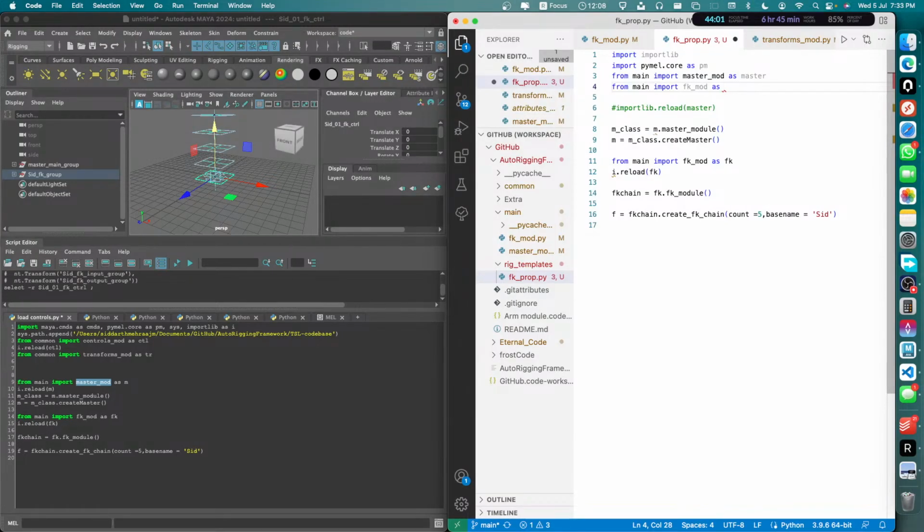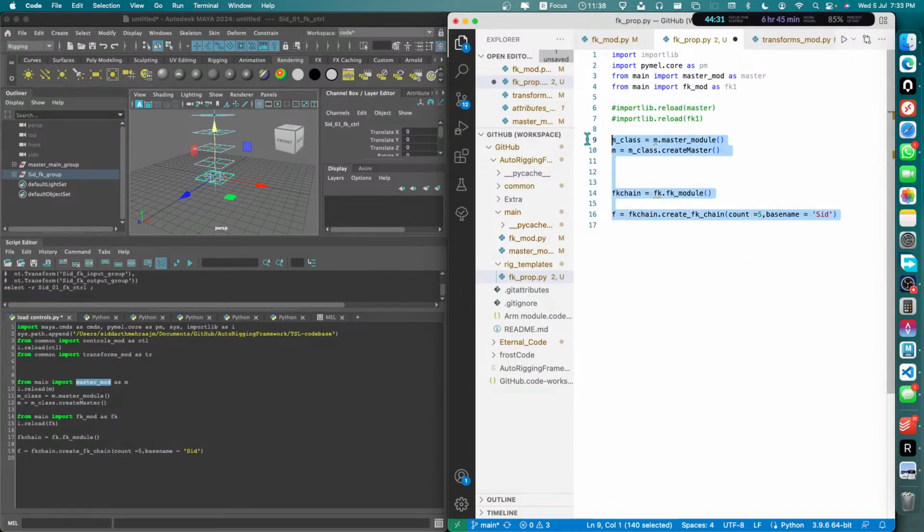I think it's fine. Alright, let's add FK1 because what if we need 5 FKs, right? So FK1 is okay. Remove that. Let's make a copy of this FK1 here, just to keep it how we need it.